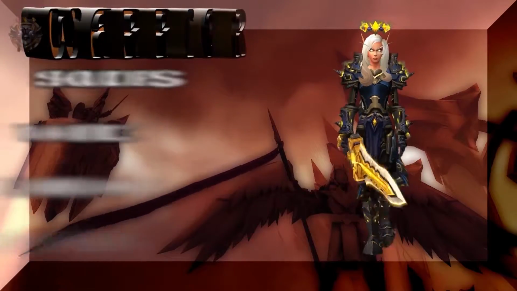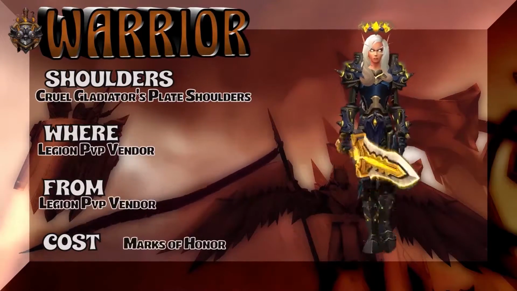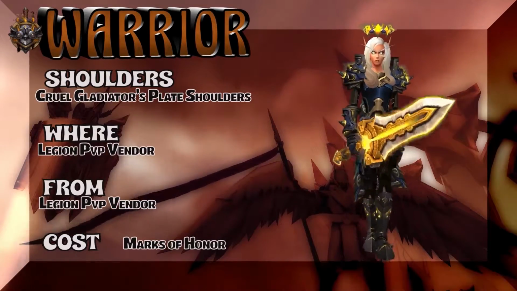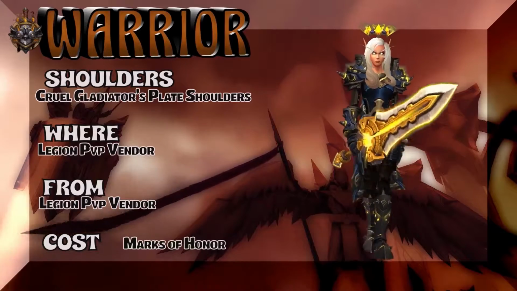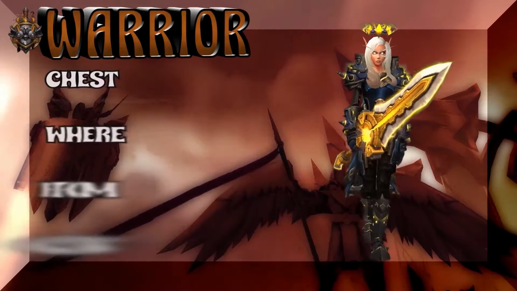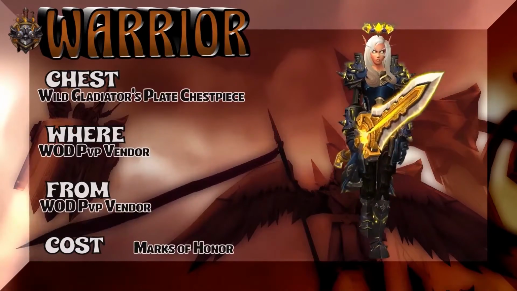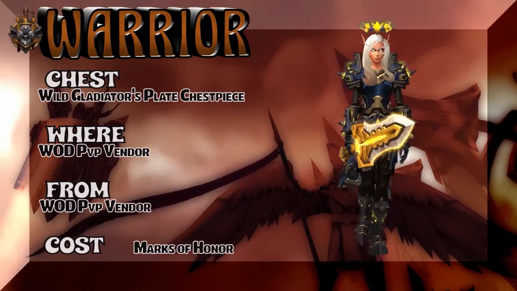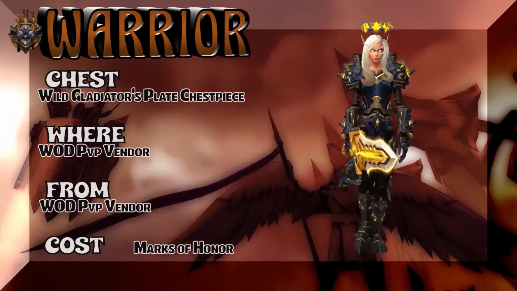Dark navy blue and yellow. Yes, this works. This color combo really works. Cruel Gladiator's Plate Shoulders, Legion PvP vendor. You're going to have to buy the whole set. That's the way it works, until maybe in Shadowlands things change and it's just a few Marks of Honor to get separate pieces. Wild Gladiator's Plate Chestpiece, WoD PvP vendor, Marks of Honor. That one's going to cost you 3 Marks of Honor, though, so that's pretty easy to pick up.